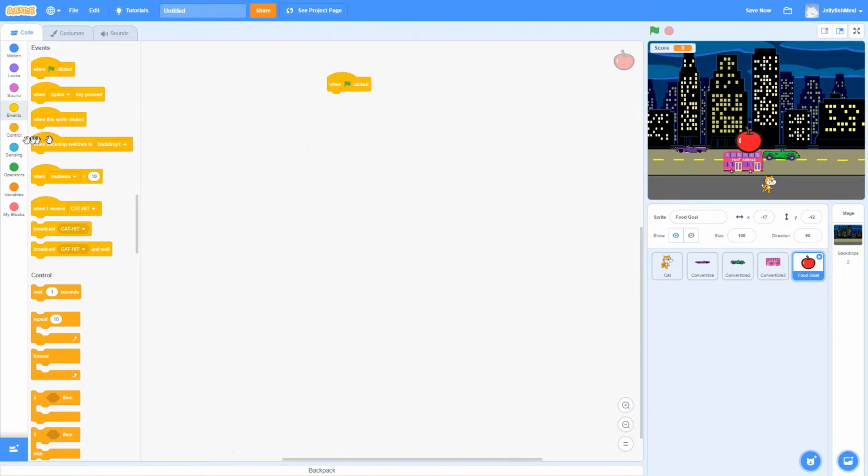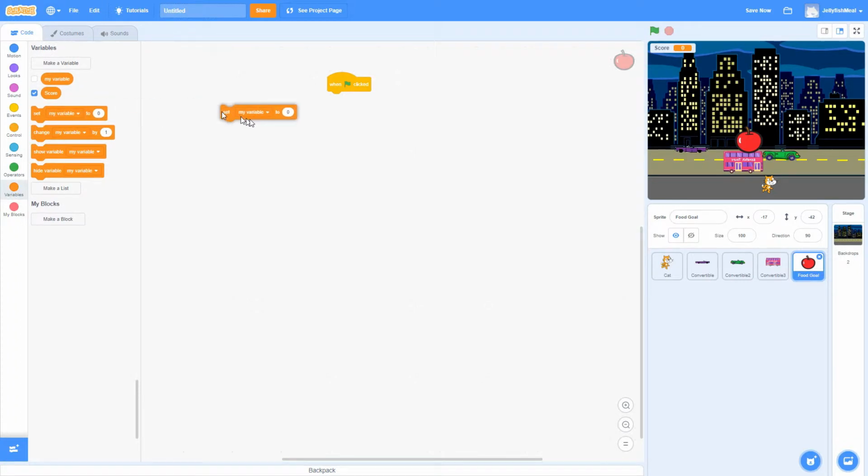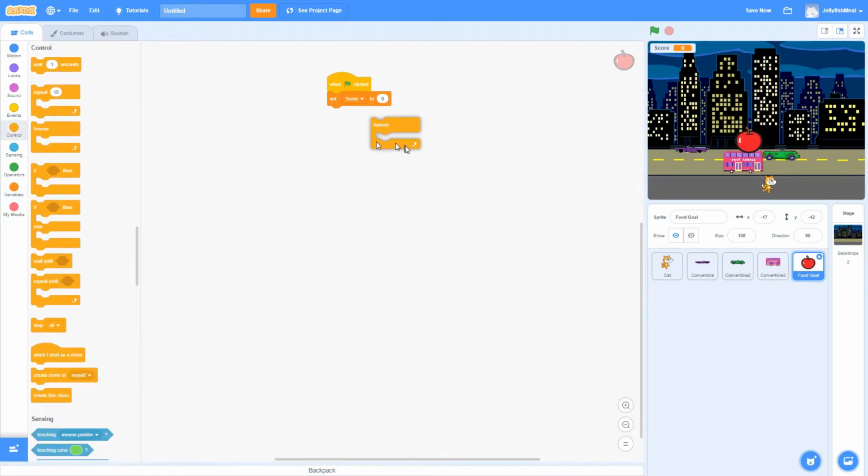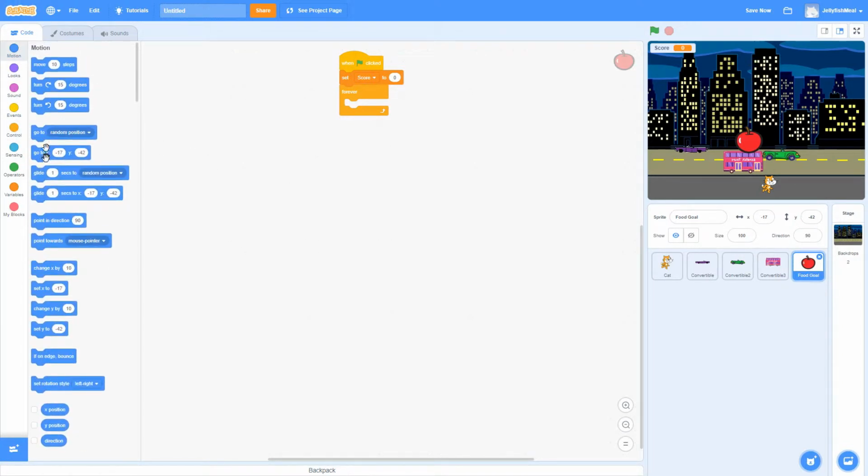So when green flag clicked, set my variable to 0. You're going to make that score. Set score to 0. Then forever, go to X -65 and Y 25.